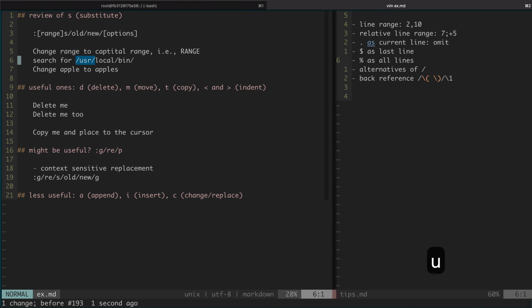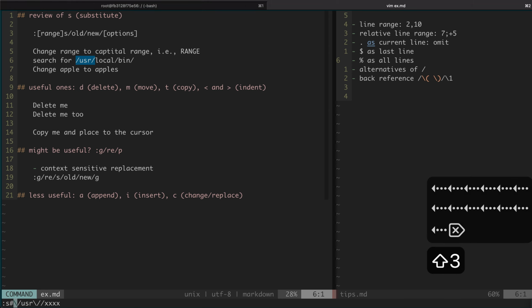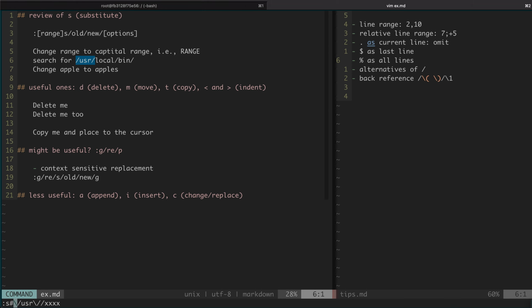It will be very painful if you want to match many slashes. The good news is that you can use almost any symbol as the delimiter, and when you do it that way, you don't have to escape the slash anymore. I think most symbols will work, but there are a few exceptions. I don't really remember what they are now.